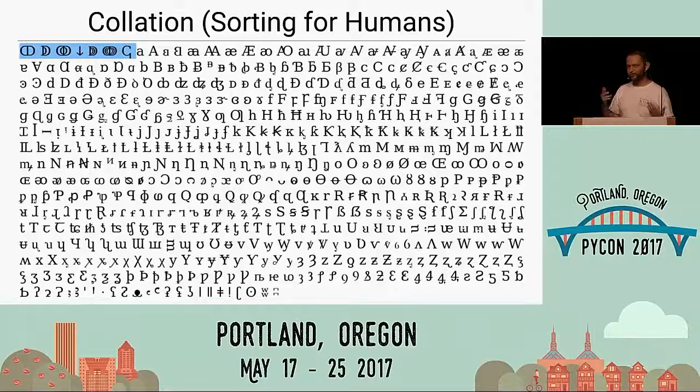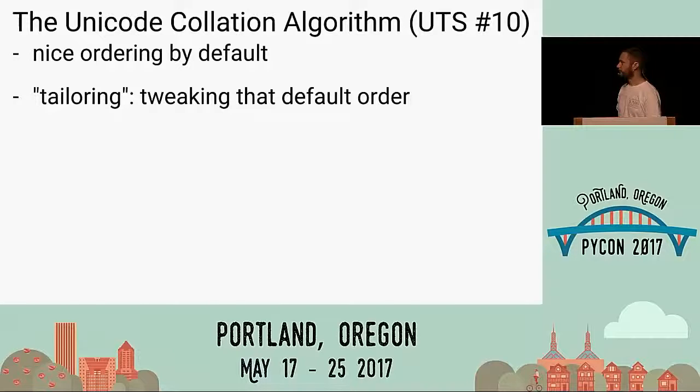In general, you should use search to find stuff. But that can be hard. It can be hard to implement in whatever use case you have. So a lot of times you do still end up with, OK, I've narrowed it down to this data. Now I need to show it to someone, and I need to show it to them in a way that they can find what they're looking for themselves. So there's the Unicode collation algorithm. By default, it defines a pretty nice ordering. That's what you saw on that previous slide.